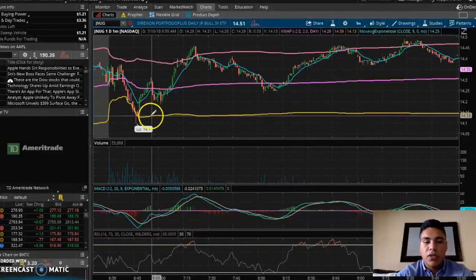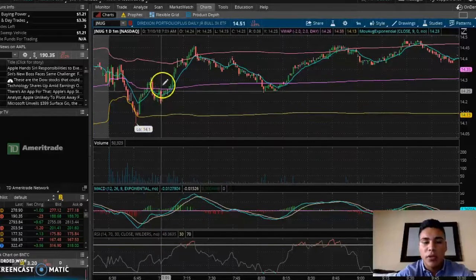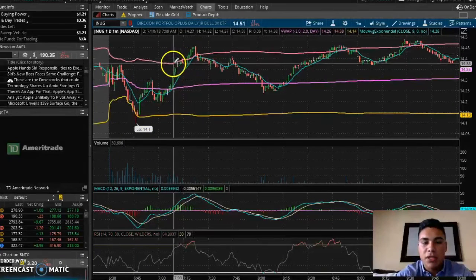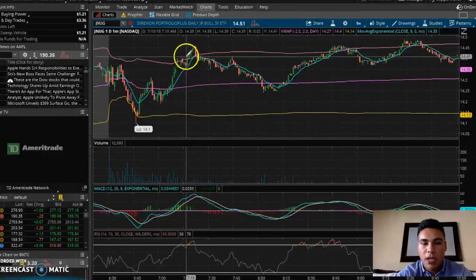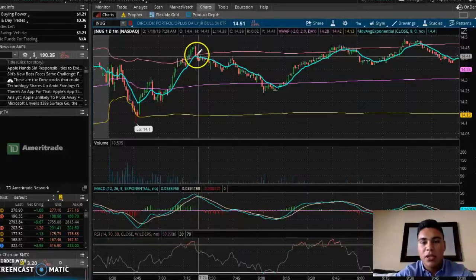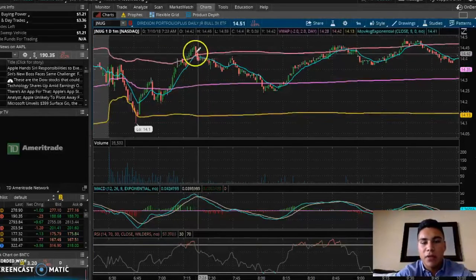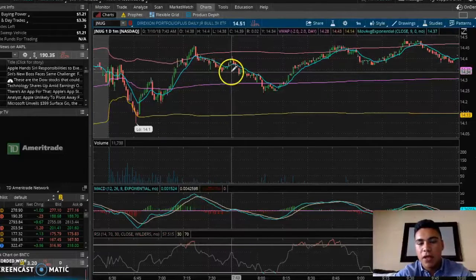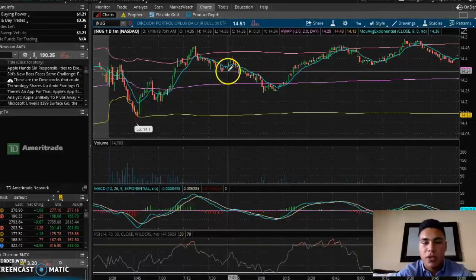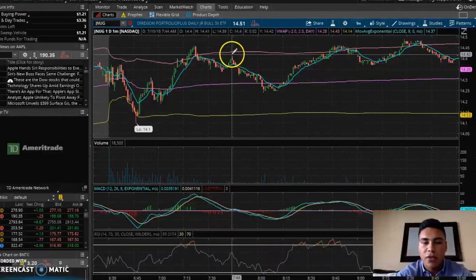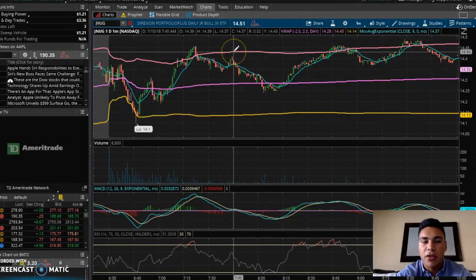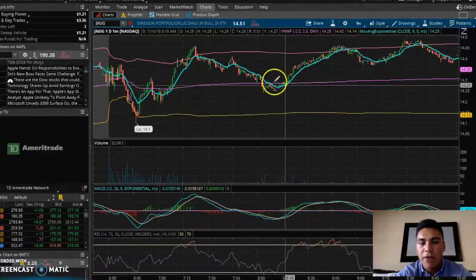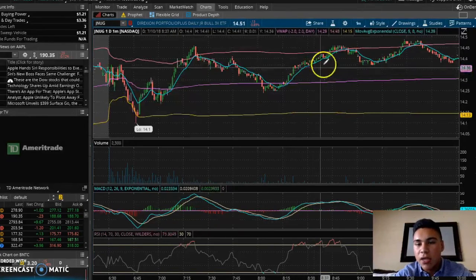So this, you could say, is a sort of support. This is the average right here, and then this is the resistance. Once it hits the resistance, this top red VWAP line, typically there's not much demand there. Since there's not much demand, by the law of supply and demand, the price consistently falls down. So we see it fall down a little bit more here, starts to flatline there. We see a slight trend reversal, it tries to hit this resistance again, the top VWAP, and then it gets rejected and comes all the way down. It settles around the average again, and then it flatlines, and then we see a reversal.